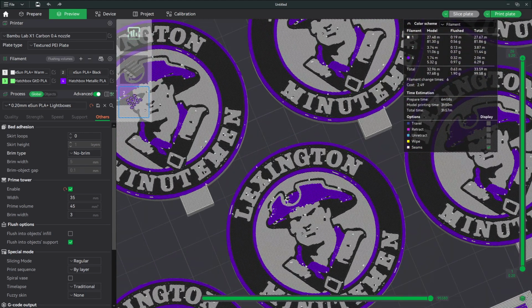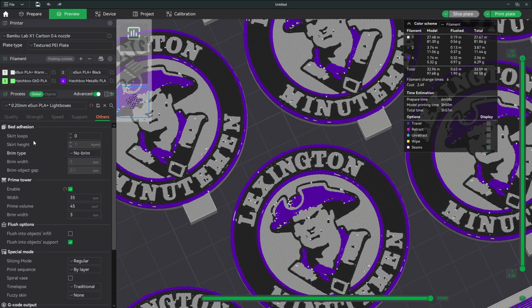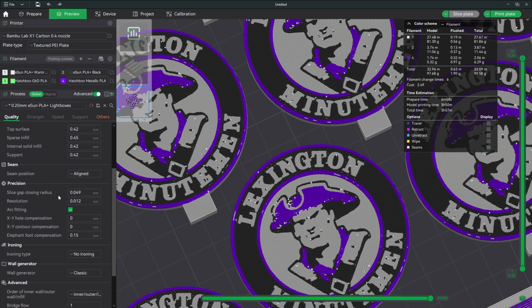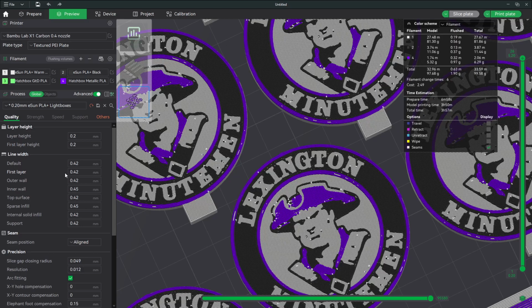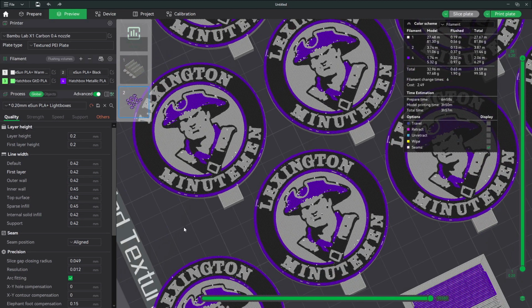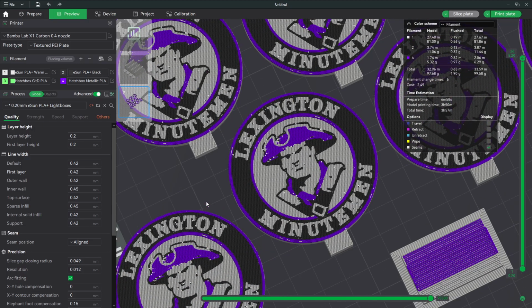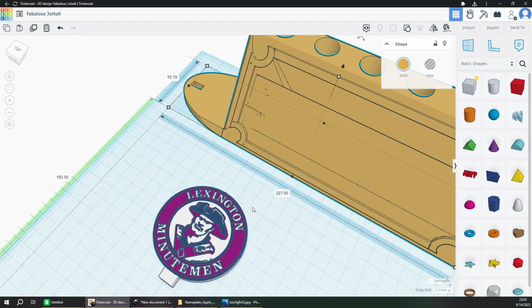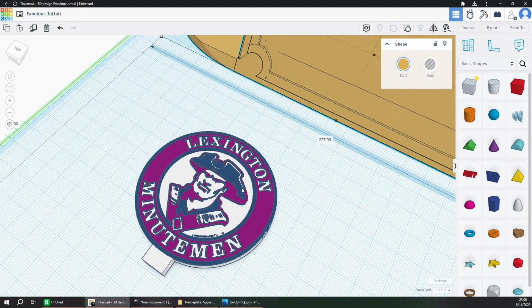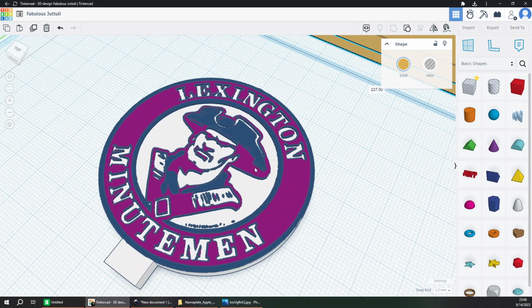Maybe. You'd have to play with the slicer settings on this, maybe coming back in and shrinking top surface lines to make them a little bit smaller. And there's a lot you could play with, turning on ironing, things like that. I think these things come out better if you print them face down, which would be going back into our Tinkercad, and we could pretty much do what we already did again.